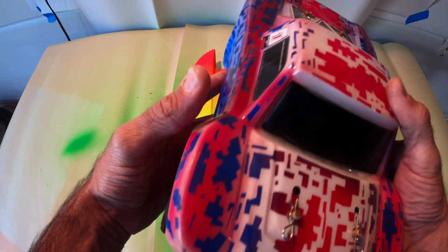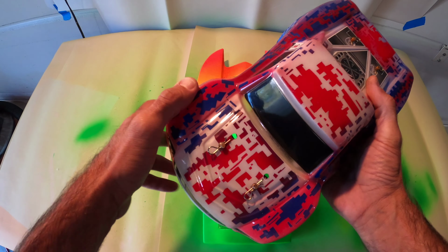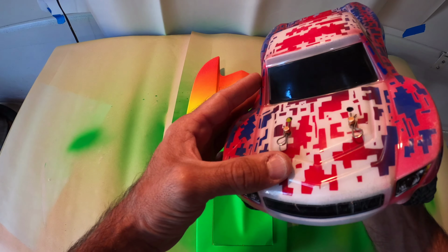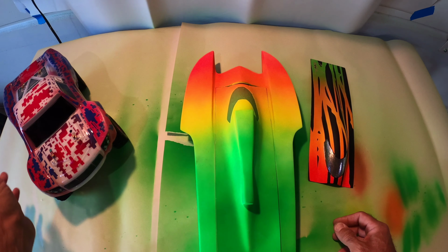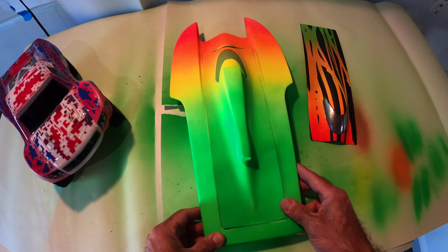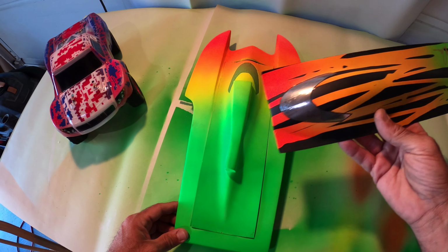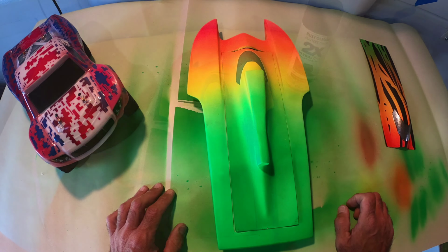I brought this little car here just to show you what an intricate tape job looks like. You tape off every little area that ends up being a different color. And you know, you go through the multiple layers of tape until you achieve what you wanted. We are not going to do it with that because we didn't tape anything except for the window. We're going to go along the lines of something more like this. We're going to make our boat end up looking like this, hopefully. All right, so we'll clean off the table. We'll go get our secret ingredient and we'll get to it.